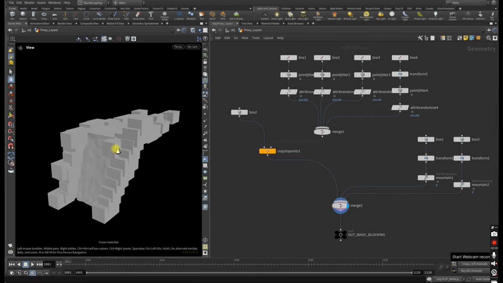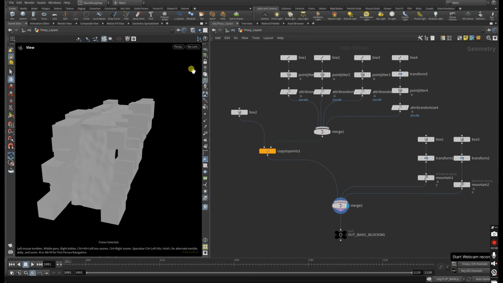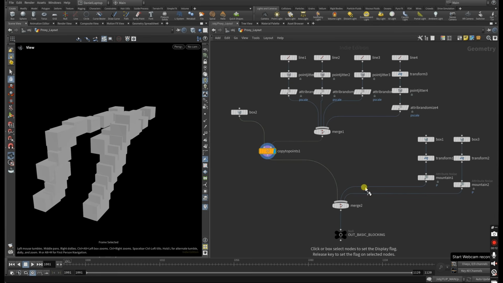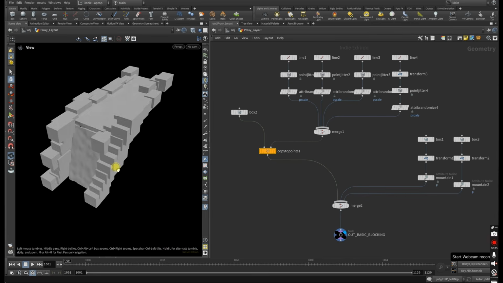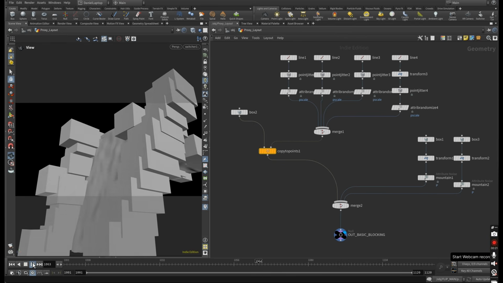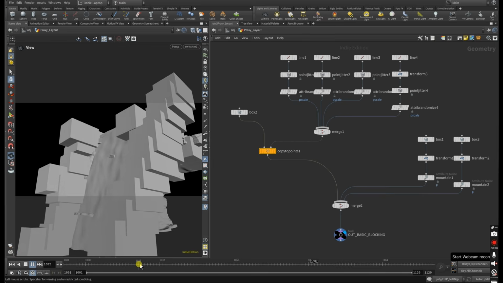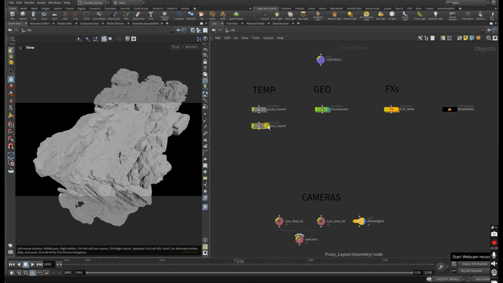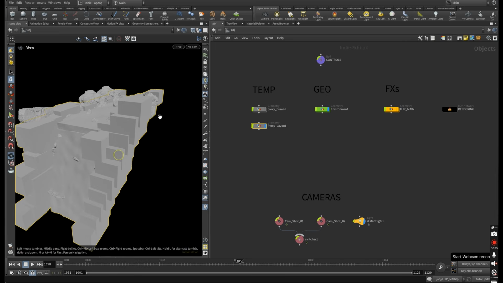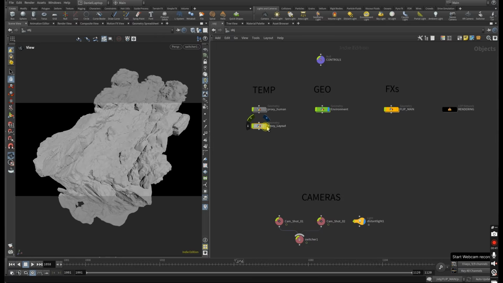I always like to start my shots by creating a basic layout just to have some shapes or some kind of proxies that match the cameras and that I think the shot is going to work well with. Then I will move to the actual high resolution environment, because I don't want to start placing high resolution rocks and grounds and then figure out that I don't know where to place them, or they don't fit the camera and everything is more heavy. So I think it's always a good idea to just scatter in some boxes and have a general idea of where everything is going to be placed.